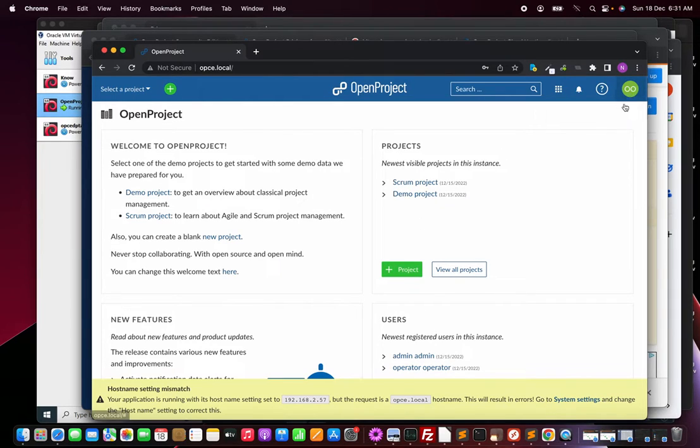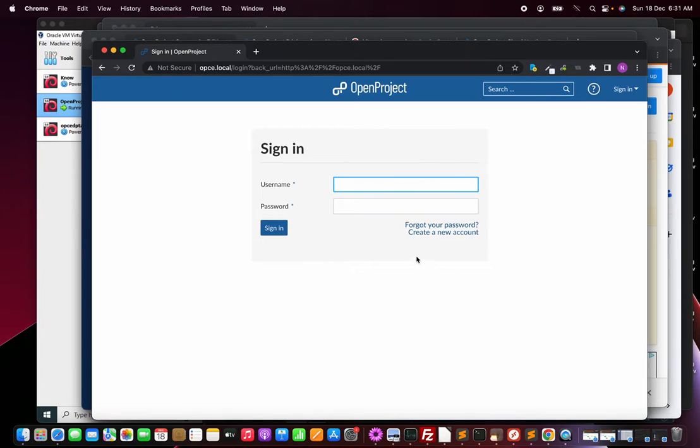Of course, I've forgotten something, so let me sign out again. If you sign out, this is the startup page, and here you will see create a new account. You have to ask all your team members or your various department members to click this link called create a new account and create their usernames and passwords in the system.